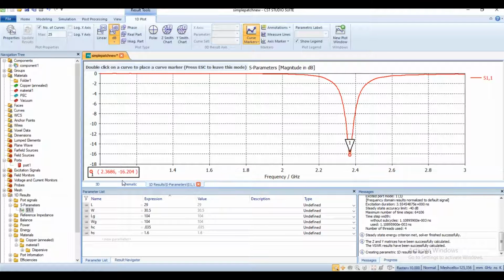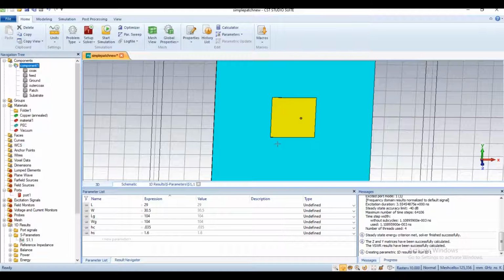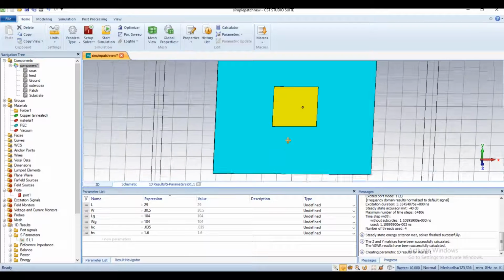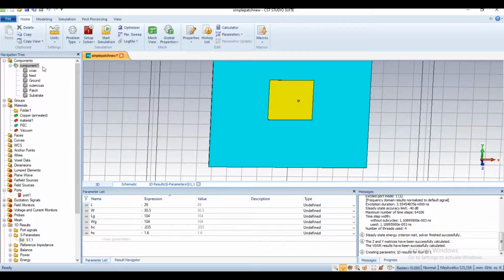We got the matching as minus 16 dB. So this is how to design a patch antenna which is fed by a coaxial cable, or coaxial fed patch antenna.